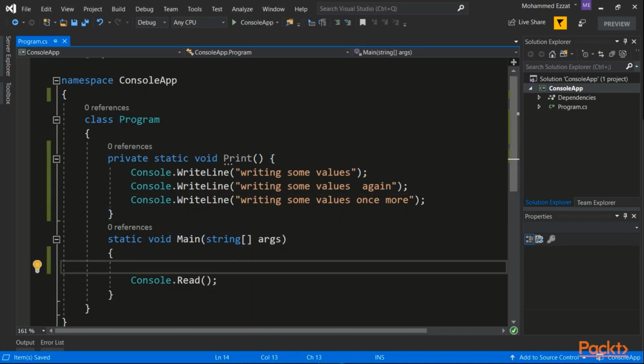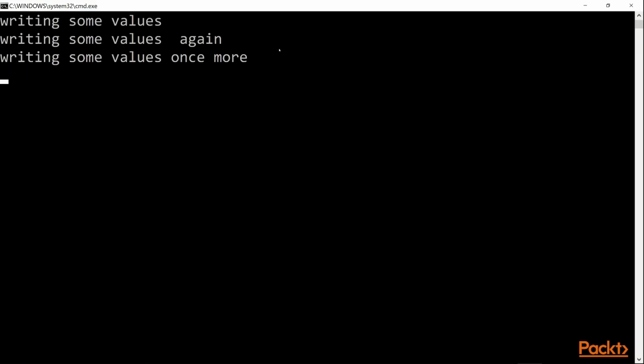And then I need to call this method. So I call it by its name and provide empty parameters by just opened and closed empty brackets. Then I need to check my code, so I'm gonna run the project as usual. As you can see, the printing code is called and I can see the strings being printed on the console.